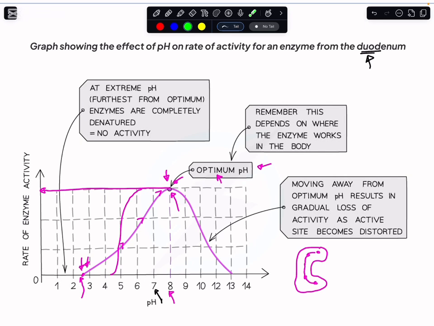So this was all in terms of the factors that impact enzymatic activity. For your level, you just have to be clear about how the pH impacts the enzymatic activity and how the temperature impacts the enzymatic activity. But you must know that there are four factors that can affect enzymatic activity: the temperature, the pH, the amount of the substrate, and the amount of the enzyme that we have.